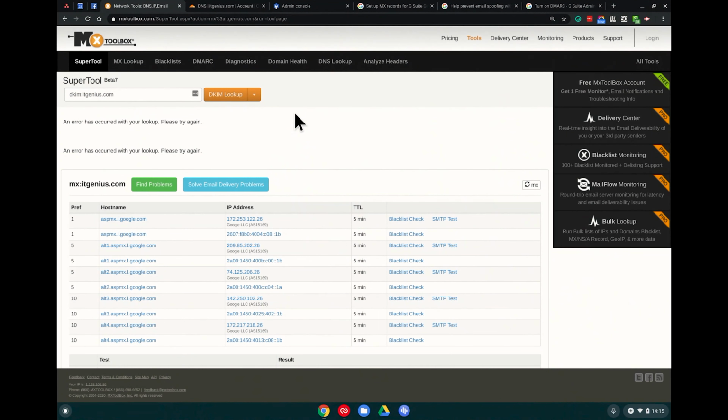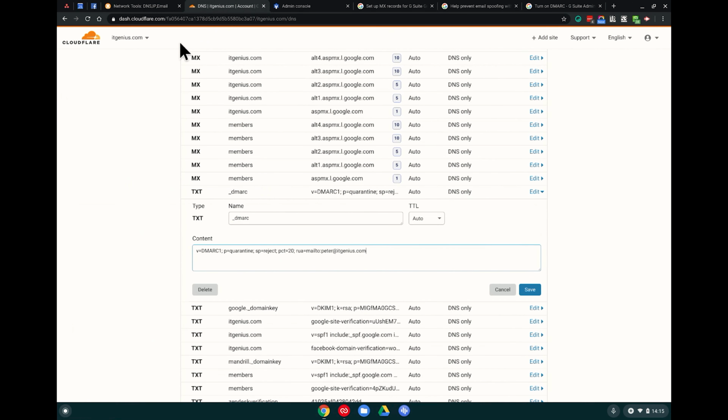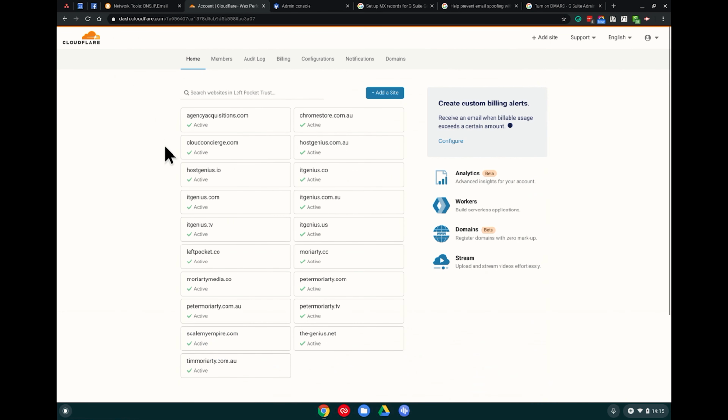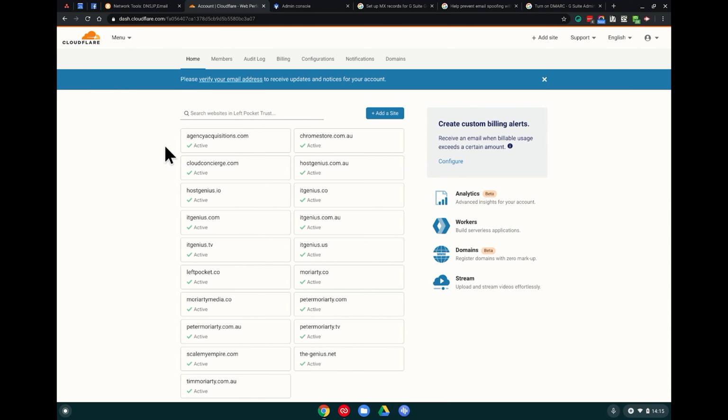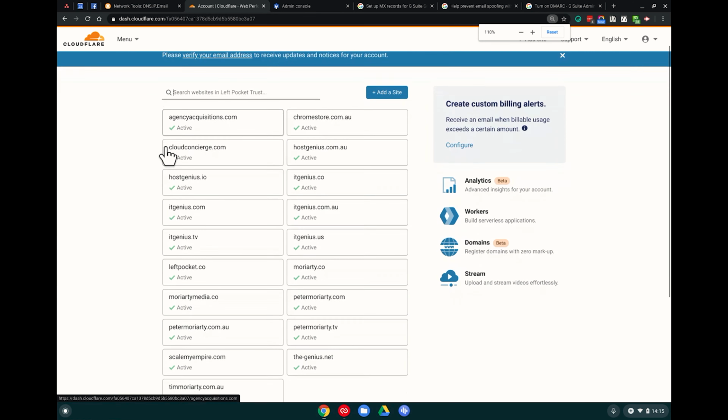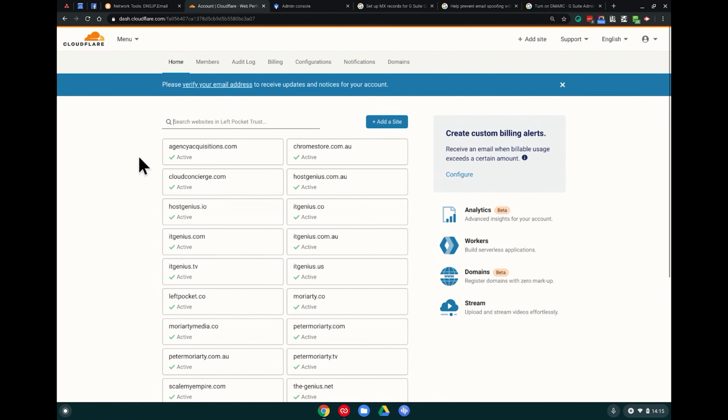So you're going to need a few things to get this working. The first thing that you're going to need is access to a DNS toolbox. And this is the one that I use and recommend. It's called MX Toolbox, and it's the one we want to use in this session for me to show you exactly how all of this works. You're also going to need access to your DNS. So I happen to use Cloudflare for my DNS. You might be using GoDaddy or Crazy Domains, but we're going to be using Cloudflare, and I'm going to show you how all this works in Cloudflare.